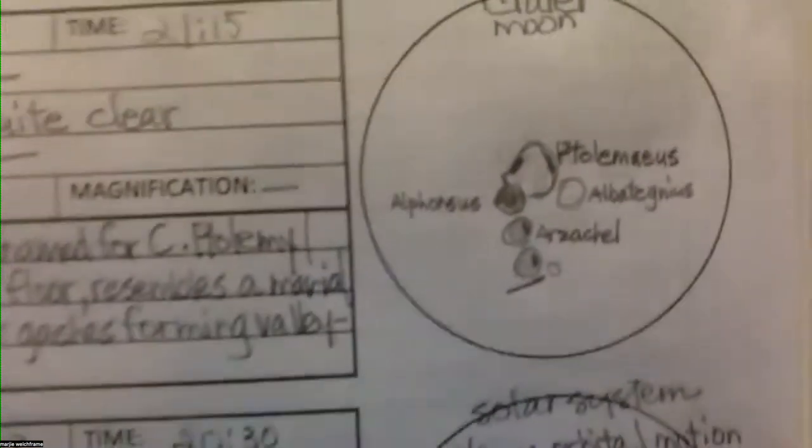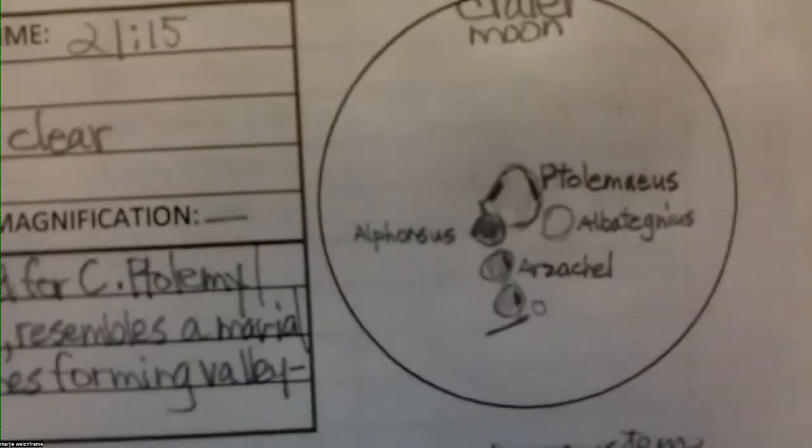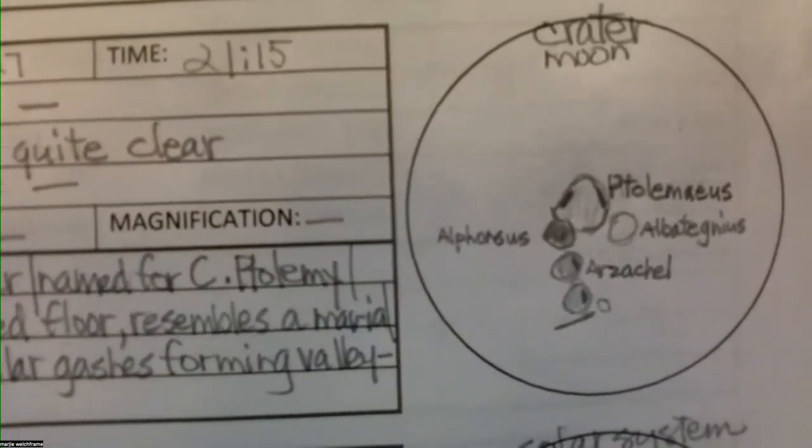So here is, let's see, second one down. This is Ptolemaeus. Oh, that's nice. Can somebody spotlight Margie? There we go. There's Ptolemaeus. Nice. That's fantastic. And here is Copernicus.